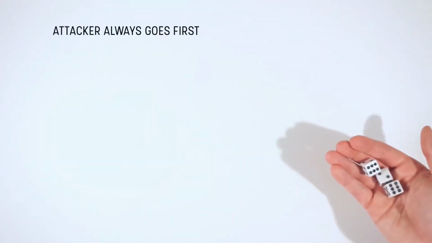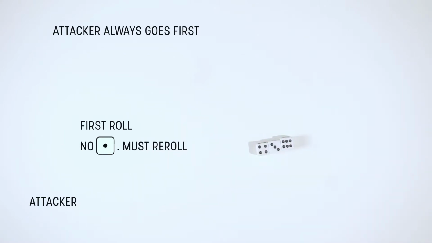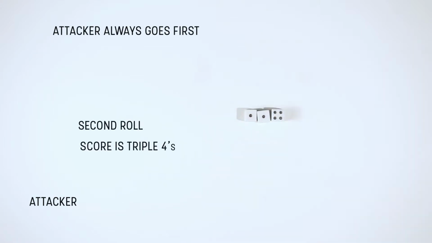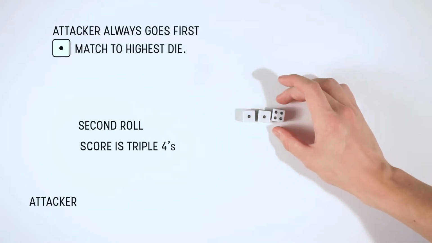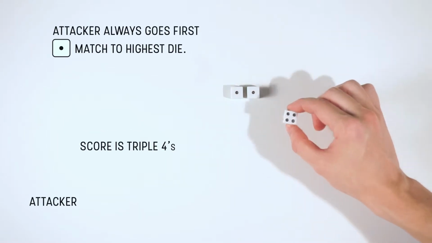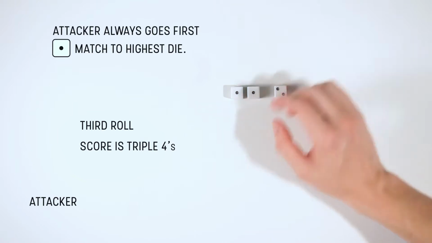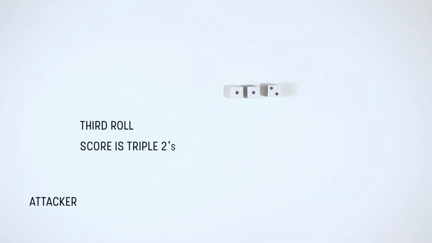Okay, so in this example battle, the attacker always goes first. They roll. They have no 1s, so they must re-roll again. They roll a second time. Now they have a 1, 1, and a 4. The 1s are wild cards and match to the 4. So now this player has 3 4s, triple 4s. That's a pretty good roll. Now they can choose to re-roll again if they want to. They can re-roll the 4. The 1s you cannot re-roll. He chooses to roll again. A third roll. He gets a 2. Now this player has 3 twos, triple twos. He rolled triple twos in 3 rounds.